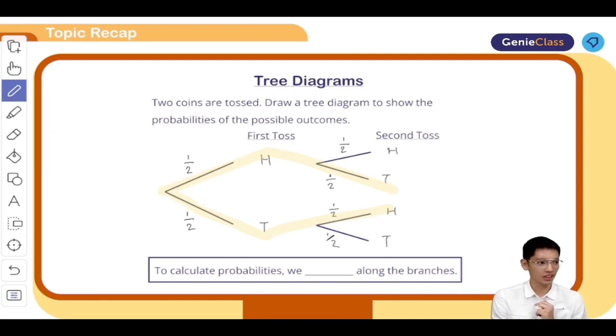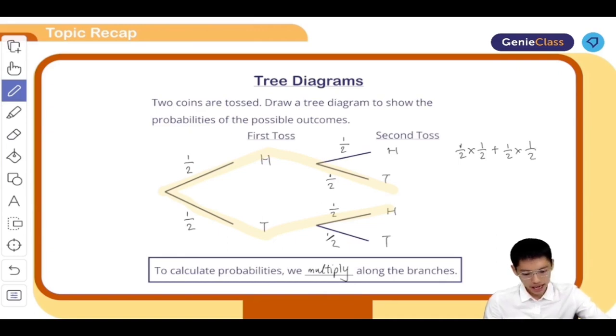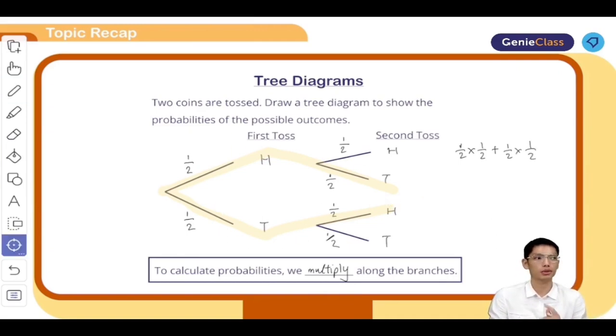Okay, so if you think about it, very good. Start with M, U, T, we multiply. So in this case, if I were to sum all my probabilities, it's going to be half times half, or in this case, separate branches, we add that because it's either the first branch at the top or the first branch at the bottom. So along branches, we multiply.